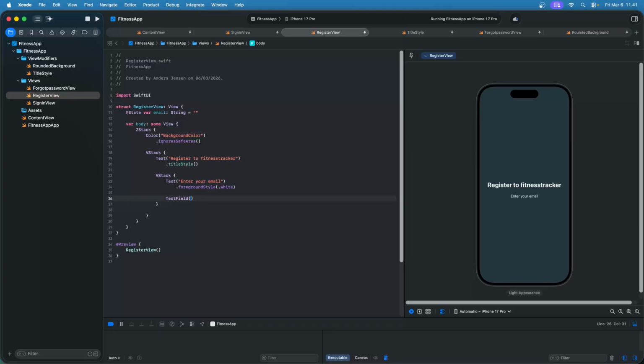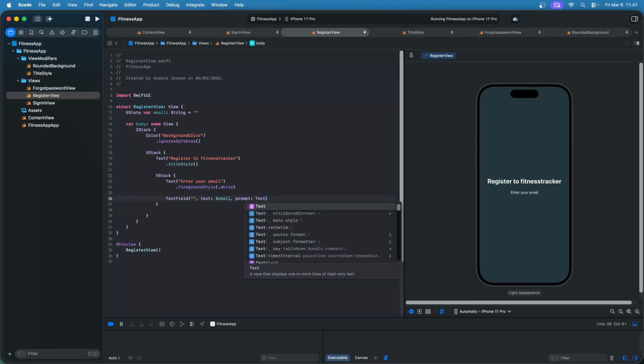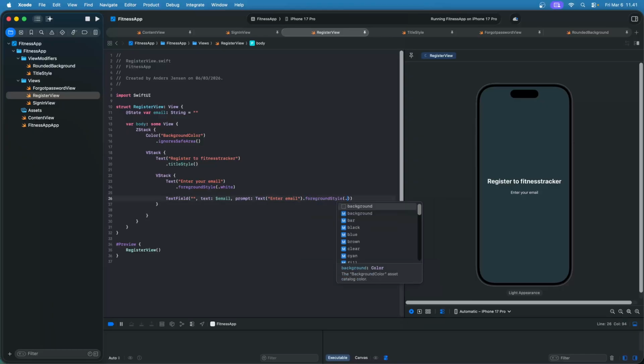As you remember, leave the placeholder here empty, call the text, add the binding to the variable you just created. Now create the prompt, create a text element called enter email. On this prompt, you should just add the foreground style of the gray.